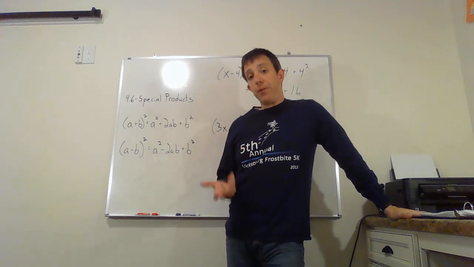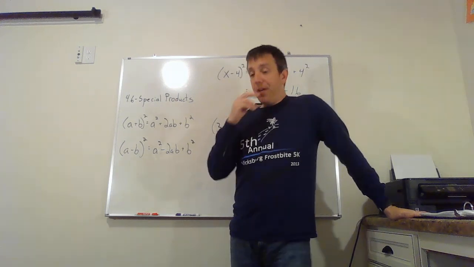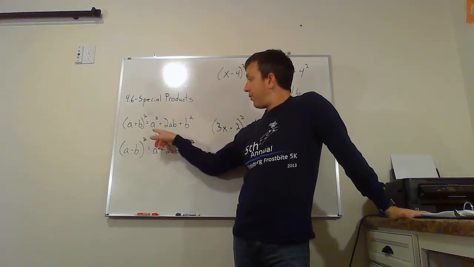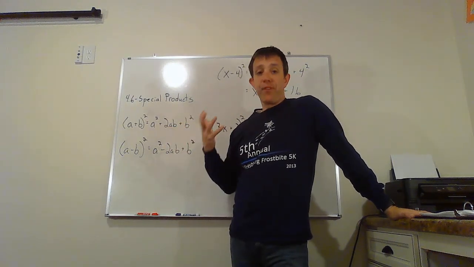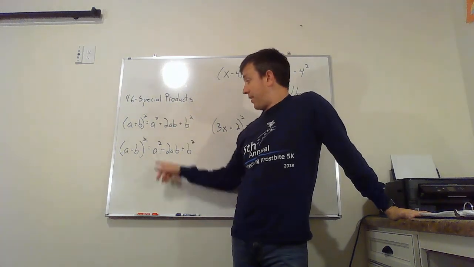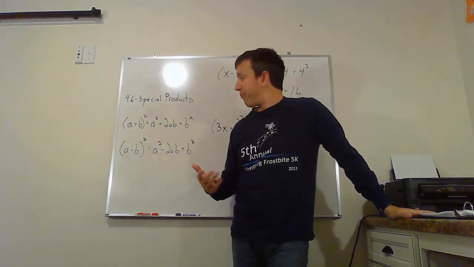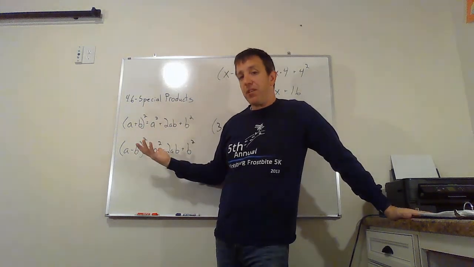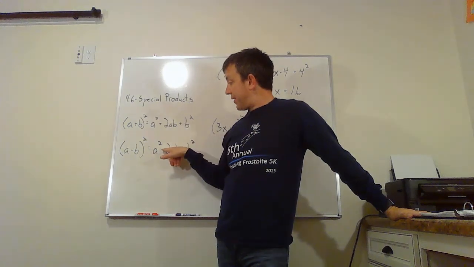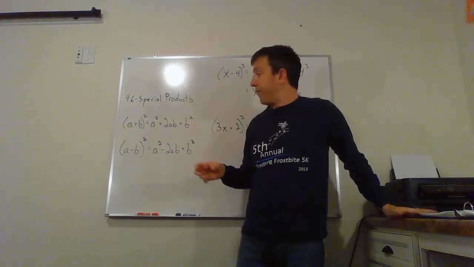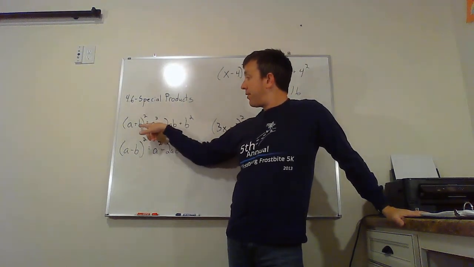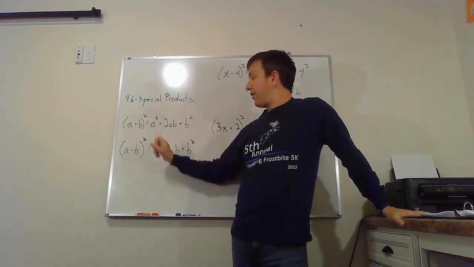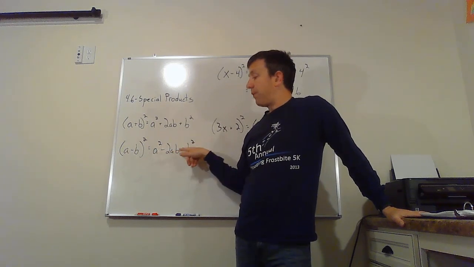Now, importantly, if you're going to try to use these patterns, all the pluses and minus signs are put into the pattern for you. Any plus signs you see are always plus signs. Any minus signs you see are always minus signs. We're not actually going to use b here as a negative b. We're going to use the minus sign to tell us that we have a minus sign over here in the pattern. So for the sum squared, a plus b squared, we have a squared plus 2ab plus b squared. And for the difference squared, we have a squared minus 2ab plus b squared.